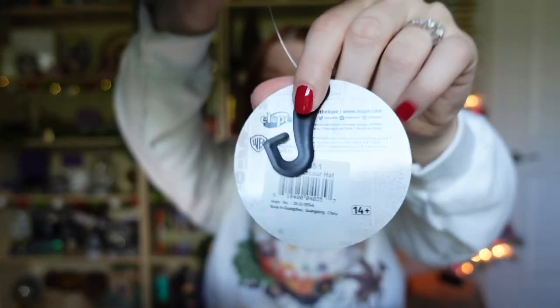Items three and four are the same price. Item three is a wearable — it's Fleur Delacour's hat, an officially licensed Harry Potter item. I still have the tag on it because I've just been displaying it at the top of my bookshelf, but it's so cute. You could wear it with a blue dress and totally look like you're part of Beauxbatons. It's a great little cosplay item or display piece, and it's only $25.